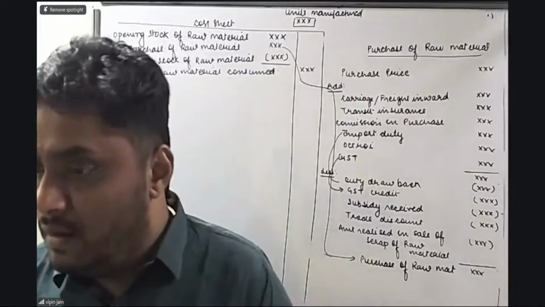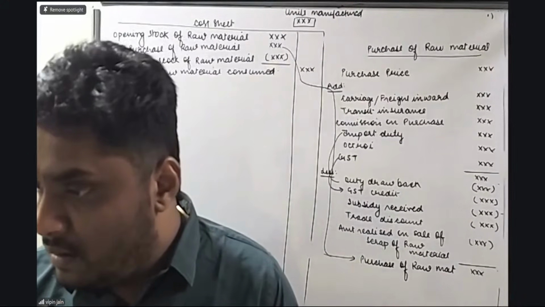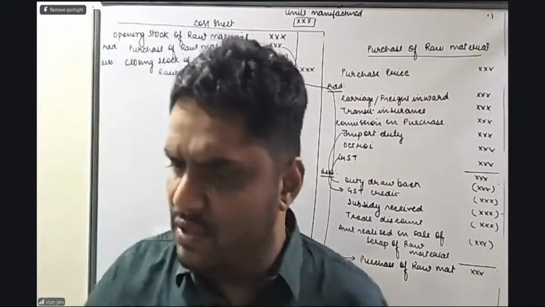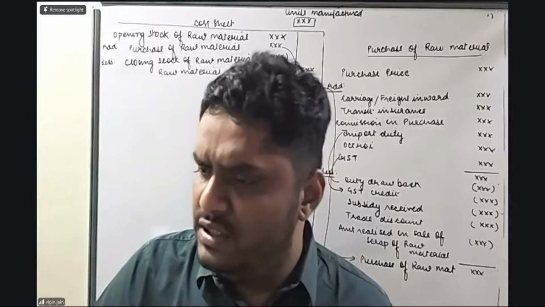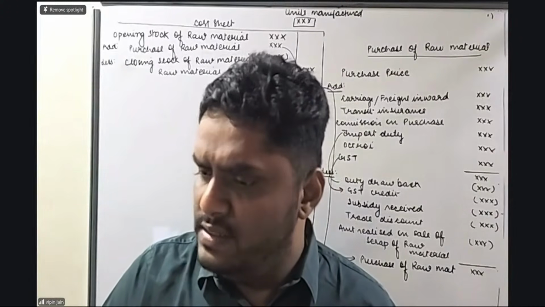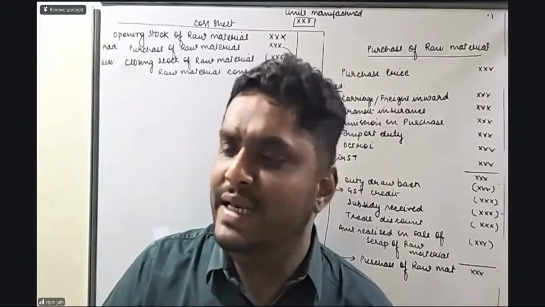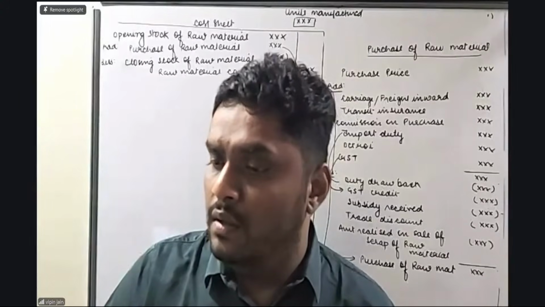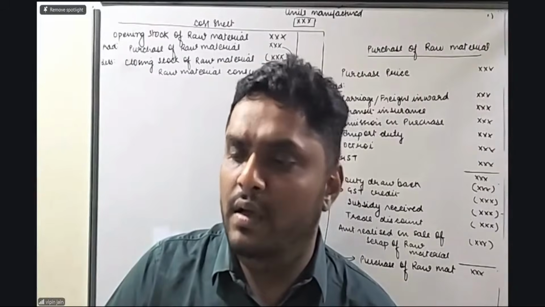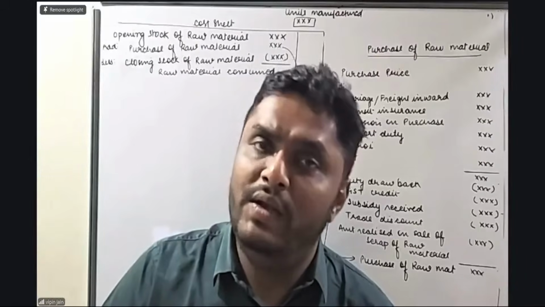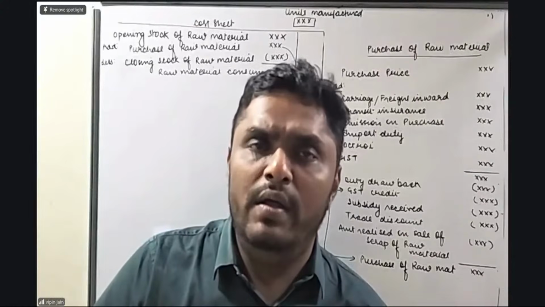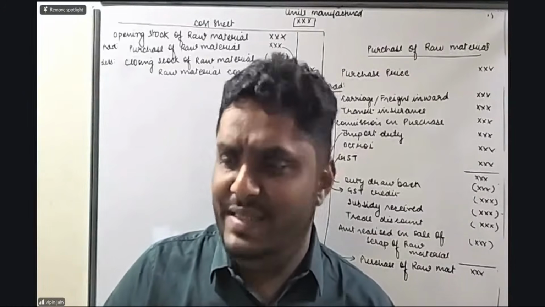Sir, can you explain the difference between carriage inward and freight inward? They are the same, understand them as one, nothing more. You can use them interchangeably, that's okay. Okay. Anything else? If it is outward, it will go under selling and distribution. If it is carriage inward or freight inward, it will be added to the cost of purchase of raw material. And if it is carriage or freight outward, then it will go under selling and distribution.